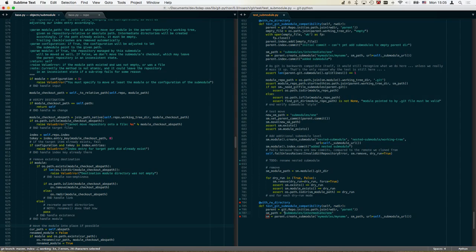Submodule path I'm not really interested in right now. Let's make it a nested one. But I'm interested in the name. That's for sure. We have kind of a more complex name here, just to make sure we put the separate Git repository into a subdirectory within the parent's Git modules directory. Difficult to understand what I'm talking about, but maybe it becomes more obvious when we do this.